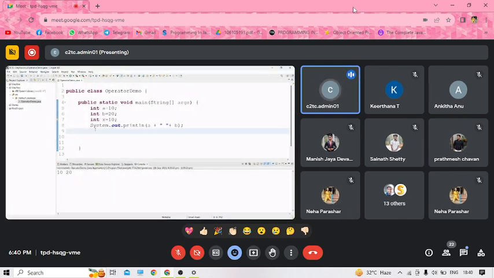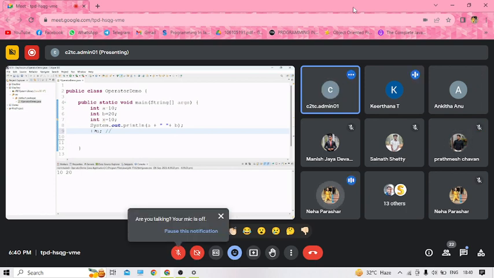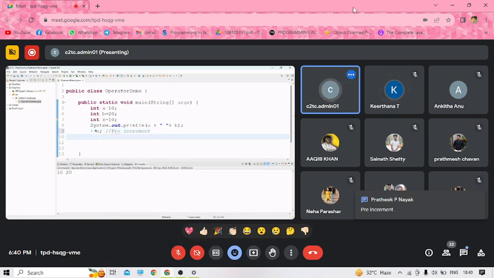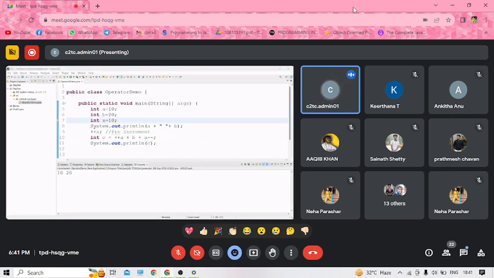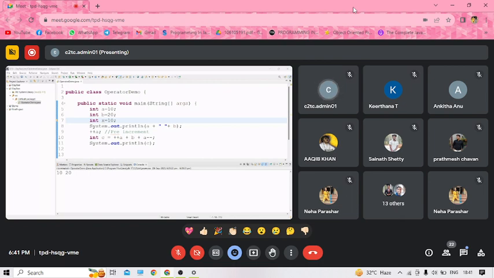Now I'm going to do ++a. What is this? When I write ++a, what type of operation am I trying to do? Increment. Yes, pre-increment. It increases the value. Good. But I don't want the answer. Now I'm going to do a set of operations and store it in c. I'm going to say again ++a, that gets added with b, and that gets added with a--. Now when I try printing c, what will be my output was the question. So it's your turn now. Give a try. Use your chat box to give your answers.